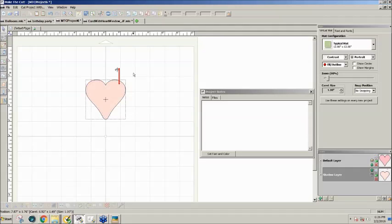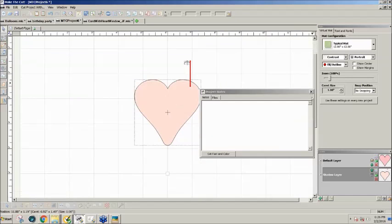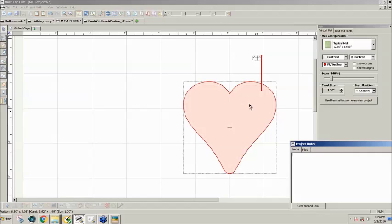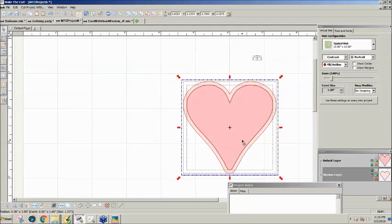Now the thing about wrapping a heart, I would like the left side to be exactly the same as the right side. And to do that effectively, I found it easier just to use my eraser tool. I'm going to zoom in a little bit on this heart, bring it up to the top of my screen and zoom in a little more. What I want to do is cut this heart in half, and it helps to have these hearts lined up on one of the grid lines.